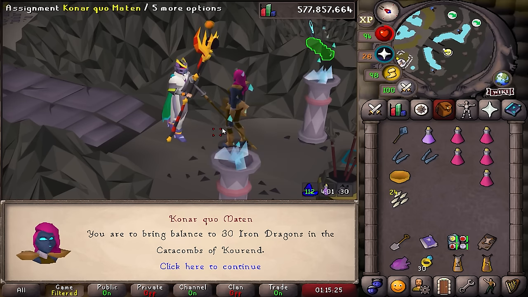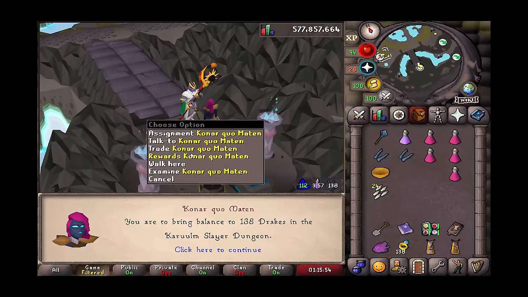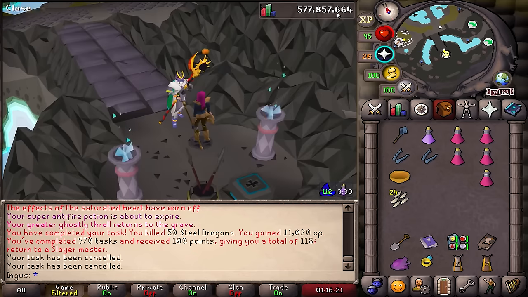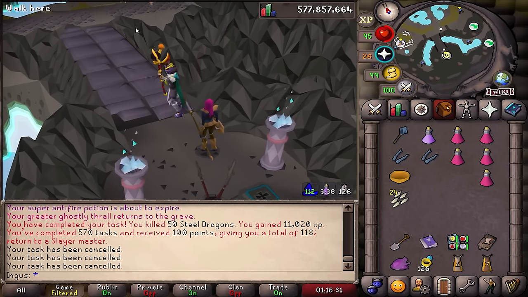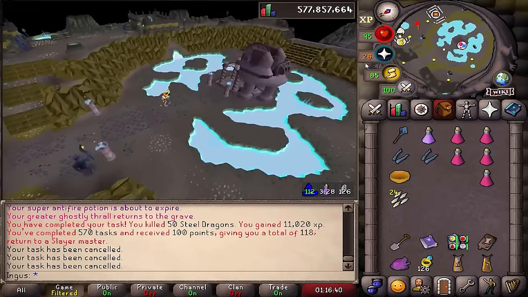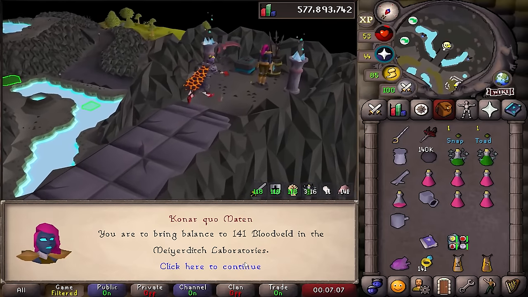Bro, iron dragons. They don't even drop elites. No, this is terrible. I need to unblock blood velds and then I need to cancel this task. Oh, bro, my points. No, okay, whatever, bro. I don't know why I can't find a single Hydra chest. As soon as I get Hydra, I can move on to Duradel, which is a much better task. Okay, the Dagannoth are done.